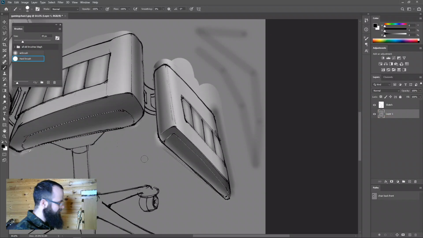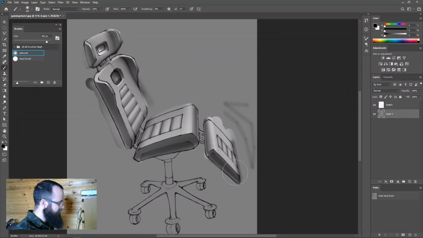Come out of quickmask. Just add a slight extra depth onto that. Okay, the audio is working. Thank you for people who let me know.